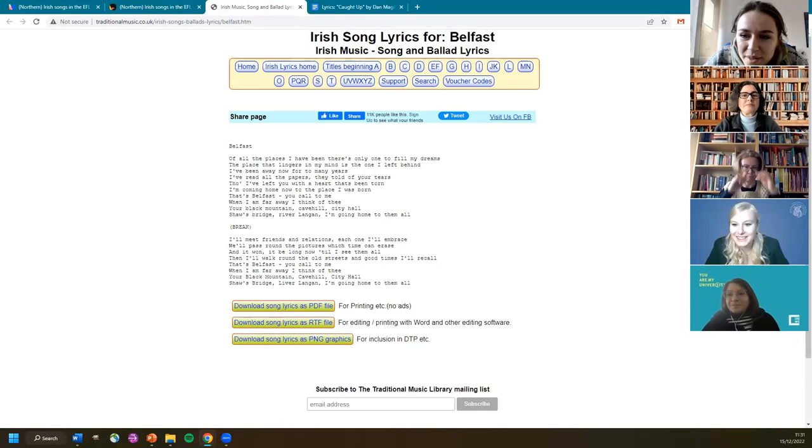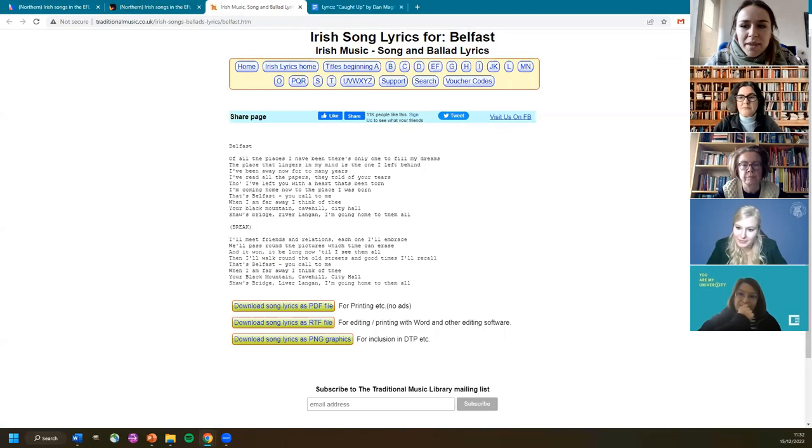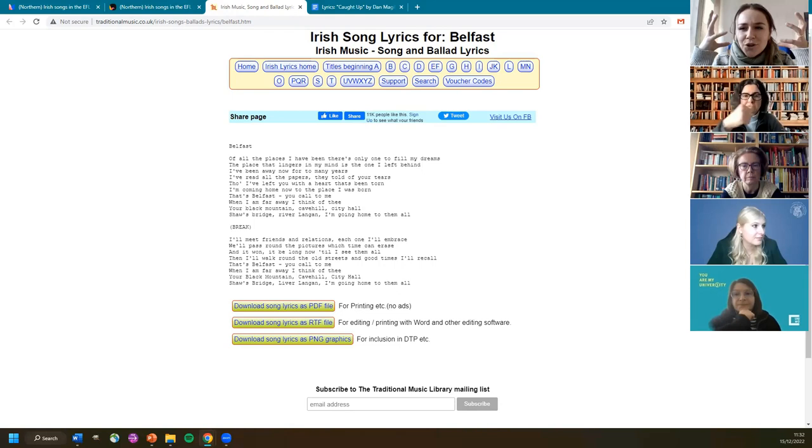Okay, so we haven't actually talked that much about the lyrics itself, more about the activities and the skills and competences that you can improve. But the lyrics are quite clear in terms of the pronunciation, but also the vocabulary that's used. So I think it's said that it is for beginners, and we think that's actually quite adequate because it's clear to understand. And it works a lot with pictures about home, and it's quite nostalgic.